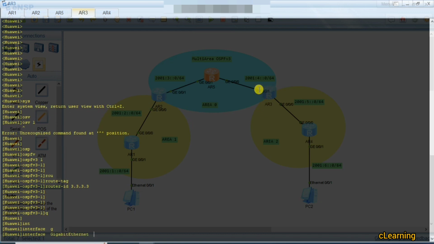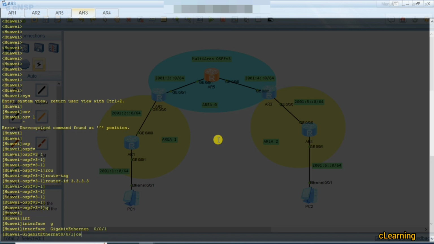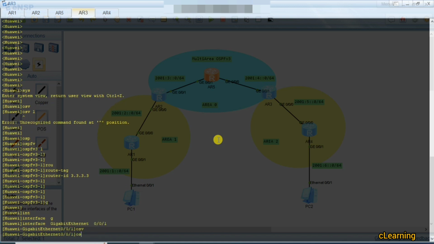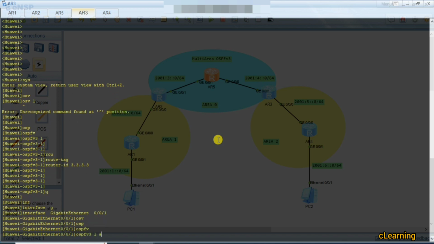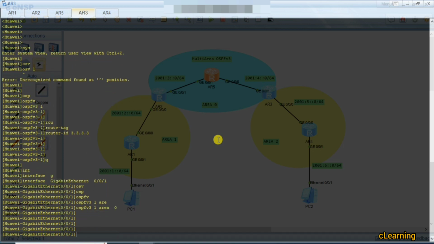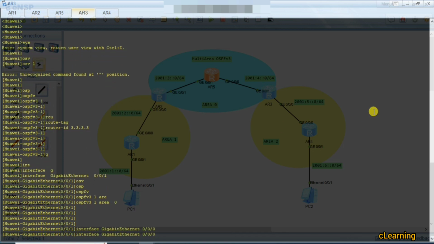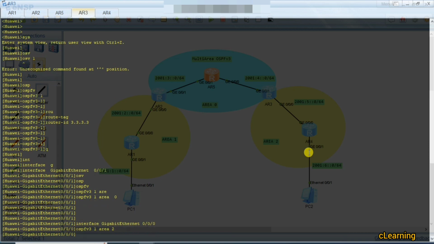The above interface G0/0/1 is part of area 0, so 0/0/1 is part of OSPFv3 1 and area 0, and this interface G0/0/0 is a part of area 2, because this is the area 2.